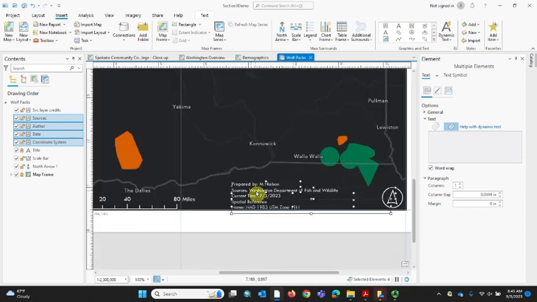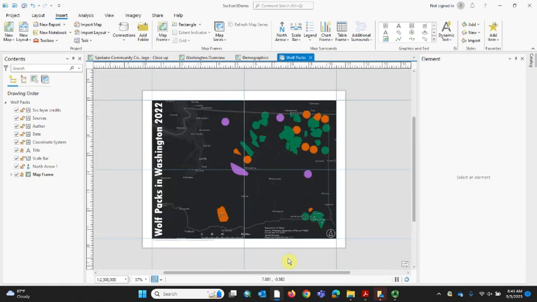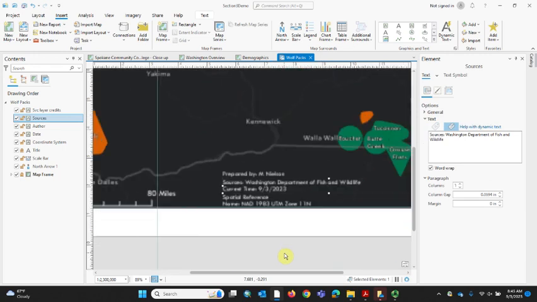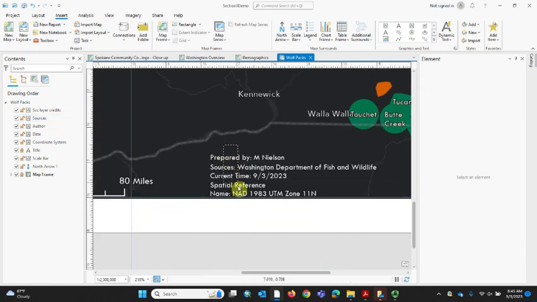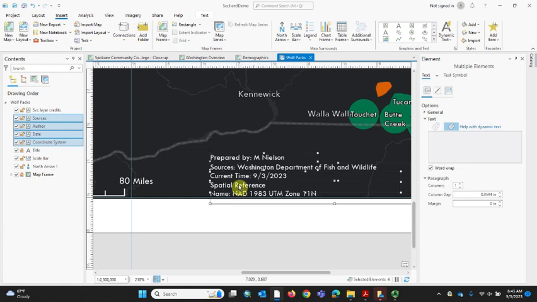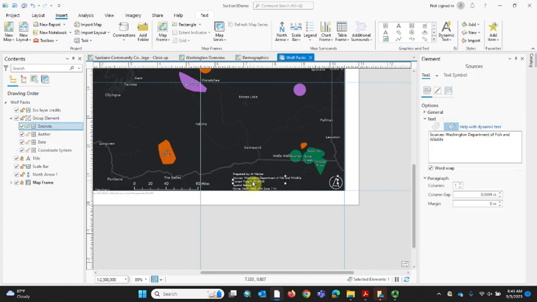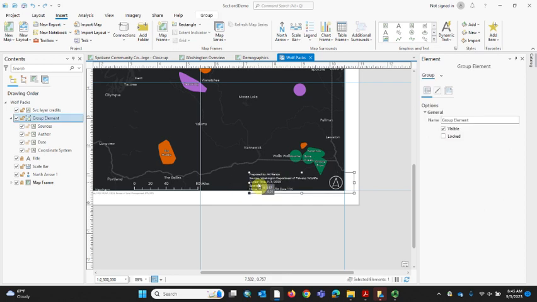Let's zoom out and see what that looks like. That is less overwhelming on my map. That's positive. All right. And still 8-point is good enough. Oh, I forgot I was going to group them. I can also click and drag over all of them. So they're selected, right click and group. Now they're going to move as a whole when I move them. Did I get them grouped? Yeah. So I can move them together.